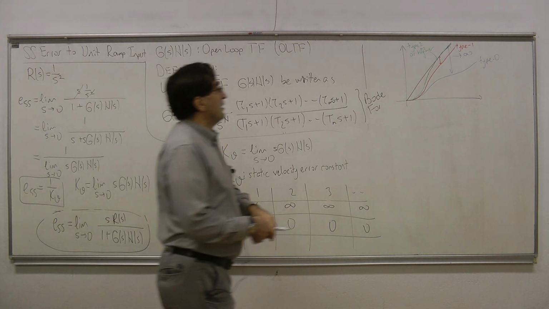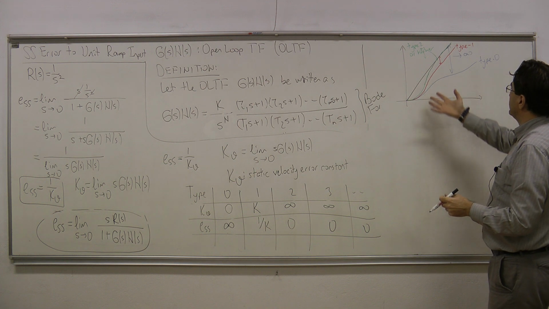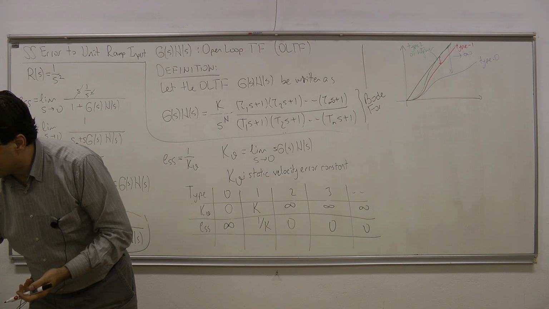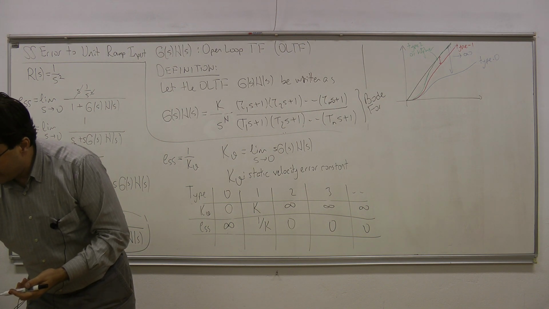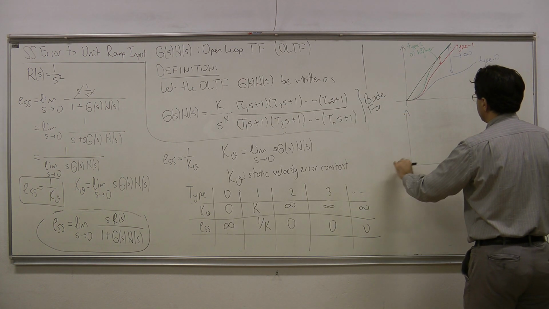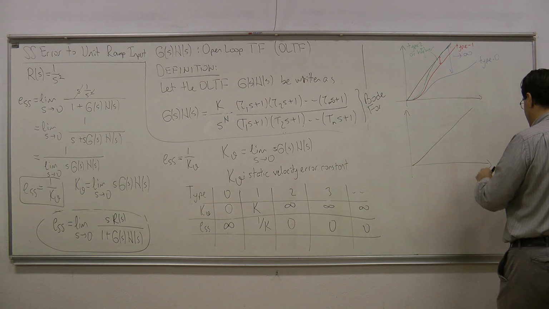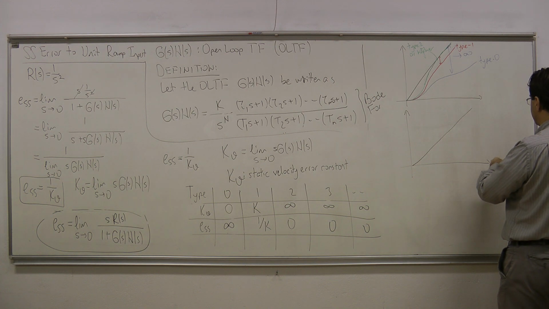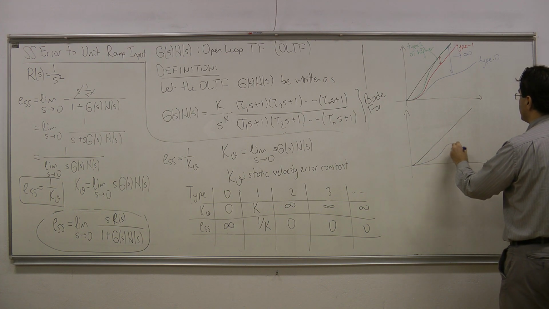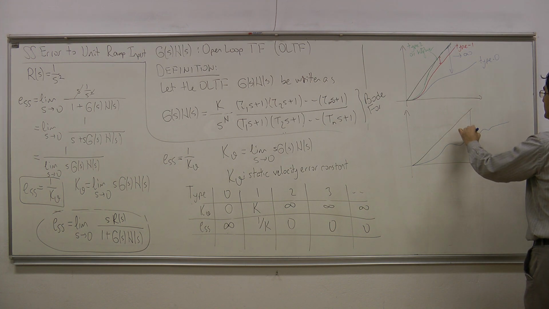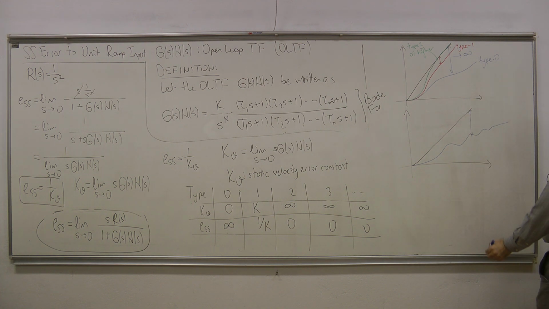Of course, here I didn't assume any oscillations in these responses. Sometimes you might have complex closed loop poles in the systems, and then they might have similar behavior, but they might be oscillatory. So I have this ramp input, and suppose that I have a type 0 system with some complex poles. In that case, the response might be oscillatory, and it might be converging something like this, but this difference would still be going towards infinity. So this is type 0.